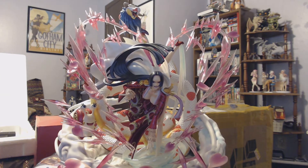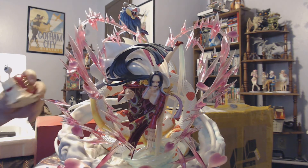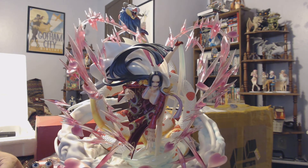It was a bit rough getting through the unboxing and putting her together, but overall I'm totally excited for it. It's a very detailed piece — every little bit is super detailed. The little hearts have different shadings on them, the Den Den Mushi is super detailed, it's got the Kuja symbols on them, her hair — every little inch of this figure is super detailed. I'm going to have to figure out what to do about the broken pieces, but this is going to be the main piece of my collection going forward. Thank you guys for joining me — sorry for the crazy unboxing, but never having dealt with a 1/6 figure, it's kind of crazy. We'll see y'all again next time at the Treasure Trove!